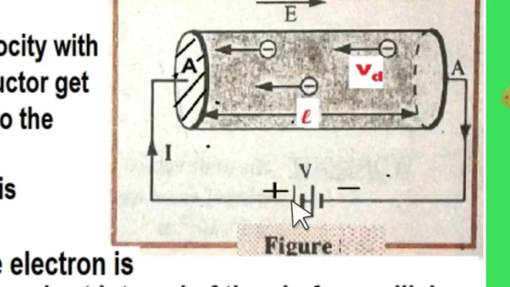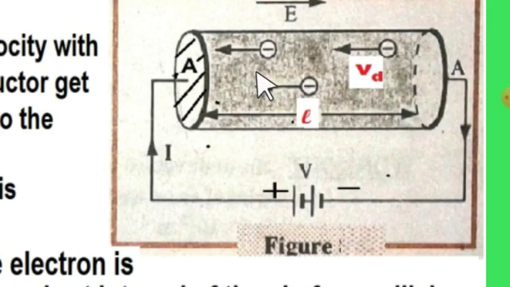So what happened when current is moving from the positive terminal toward the negative terminal in the external circuit? Your free electrons of the conductor will try to move from the negative plate to the positive plate against the direction of the electric field. In doing so, these electrons will collide with other similar electrons in their spaces. They will not move in a straight line, rather they will move in a zigzag manner. The overall motion will be from the negative plate toward the positive plate inside the conductor.